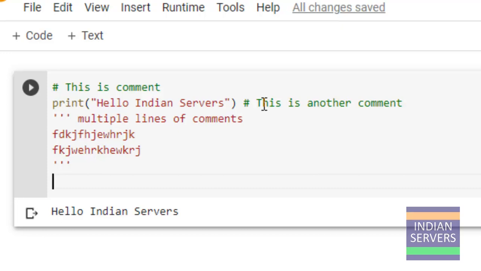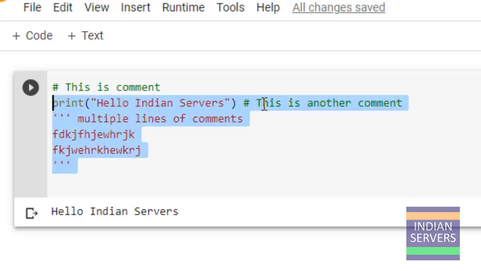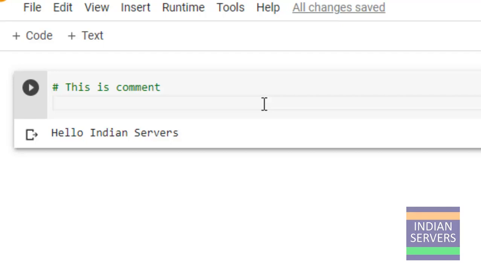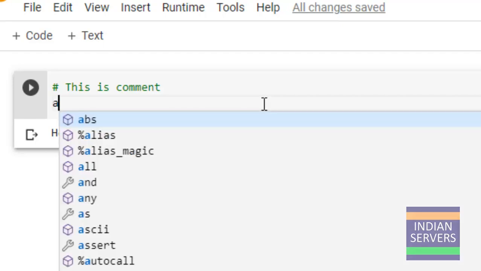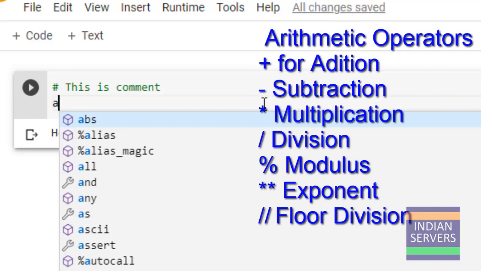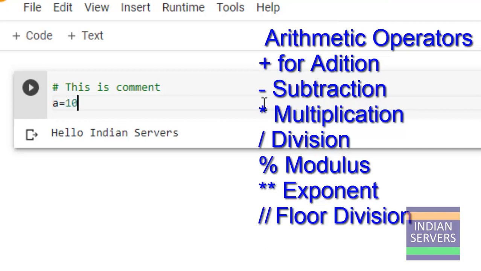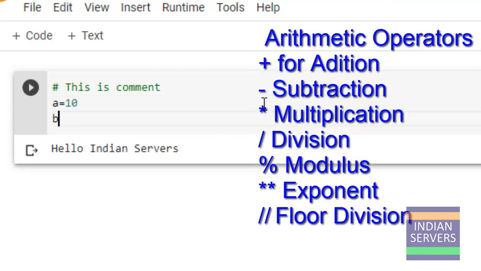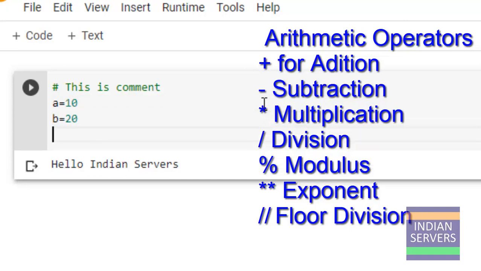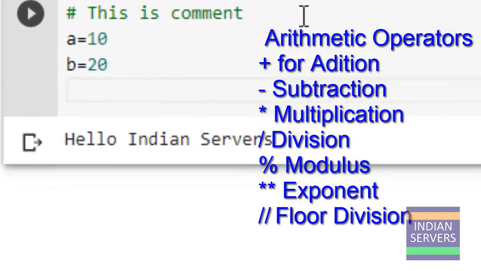Next, when it comes to doing some basic calculations, we are going to take a simple variable a. If you don't know what a variable is, please see the introduction session of this particular module. We have discussed what is a variable, what is a class, what is an object, and all those things in the introduction of this module. So let us take a equal to some number, b equal to some other number. Let us do simple mathematical calculations.